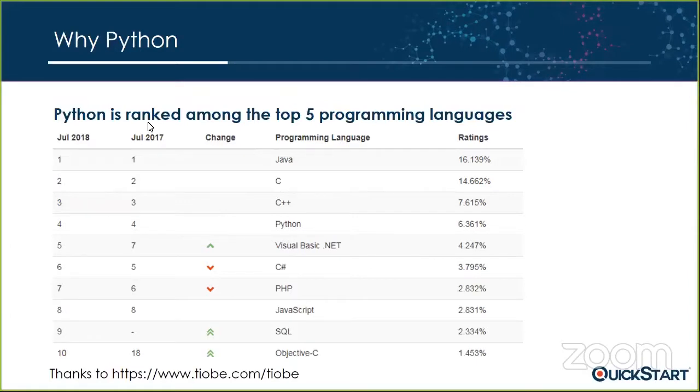And it is important to note that the TIOBE index is not about the best programming language. It is based on search. This many searches were performed, and the search was for Python. So they calculated it, and it's their statistics. So we can very easily find that Python is at number 4. It was in 4th rank in July 2007, and it is ranked 4th in July 2018 as well.